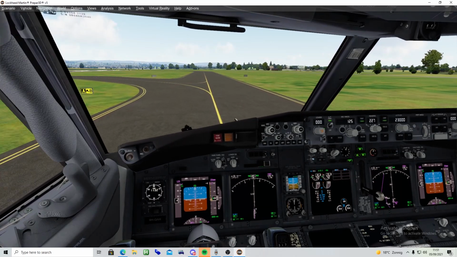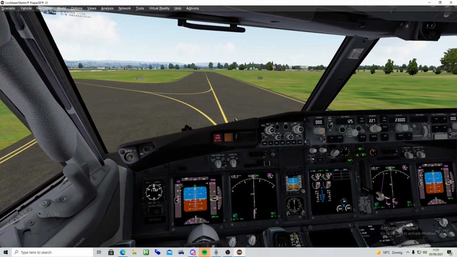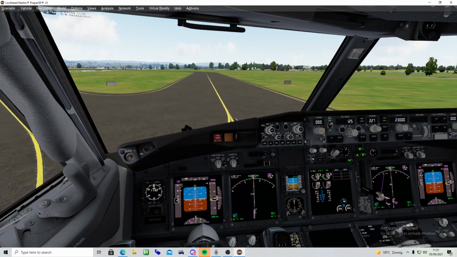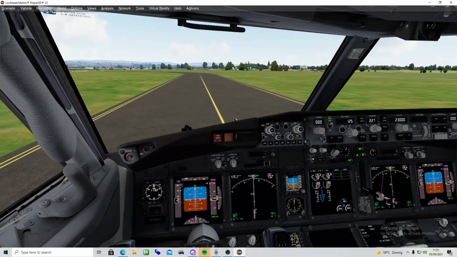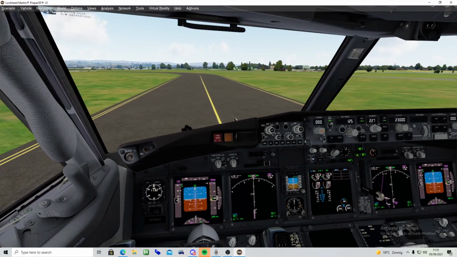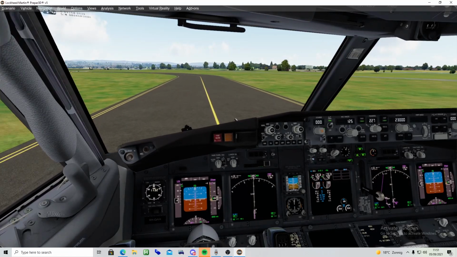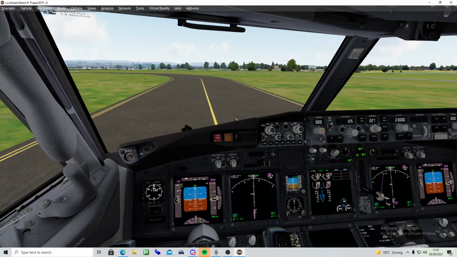So we will take off for the heading of 227. That's alright. Our V1 is 117, V2 125. Check.